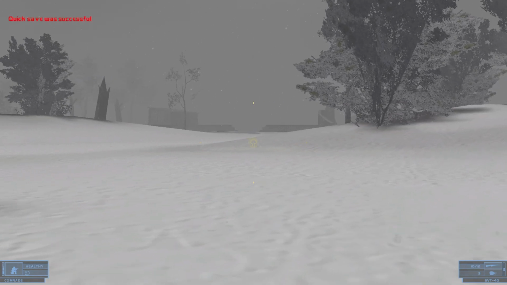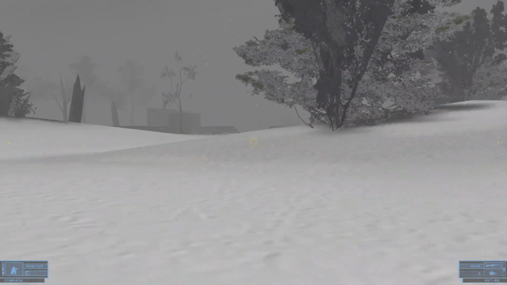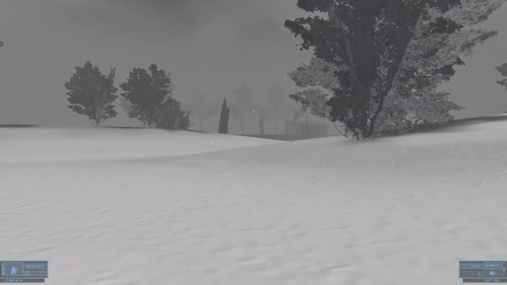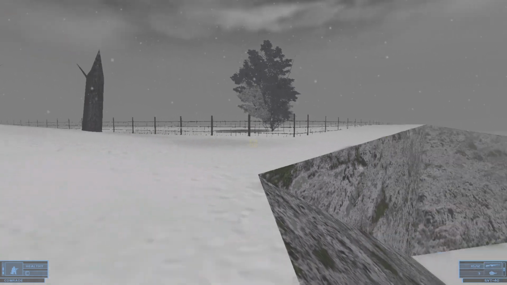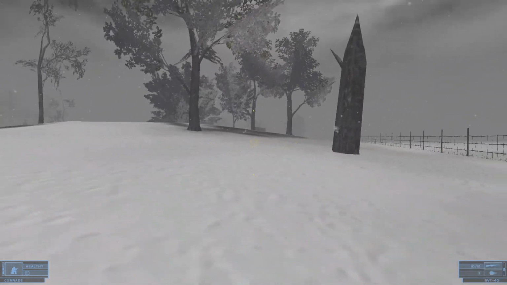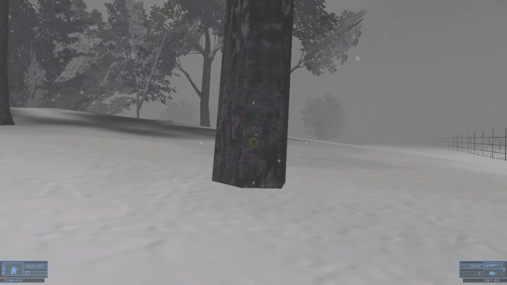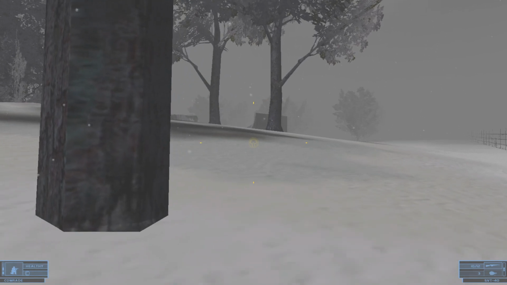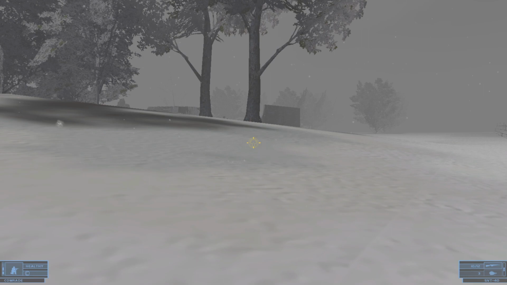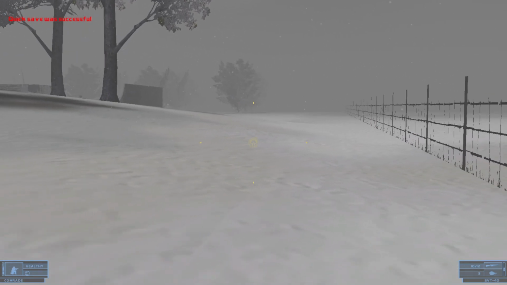It looks like the farmhouse is decently clear, at least from the angle I was at just then. What is that? Oh, that's the edge of the busted house.